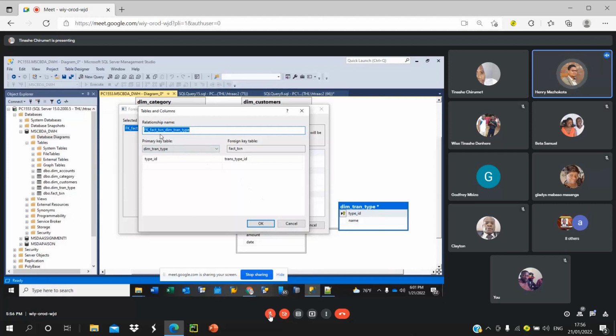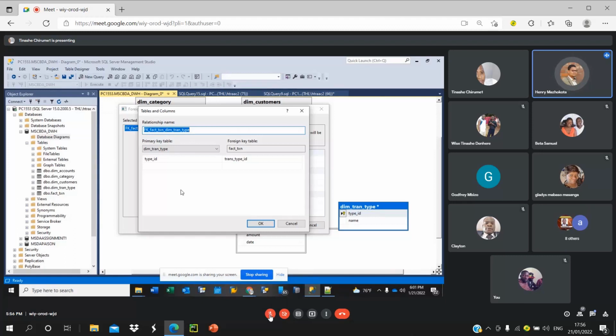So here we are creating a foreign key in fact transaction. The primary key type ID in dim tran type is a foreign key in the transaction table. If you want, you can do this in the form of a query.